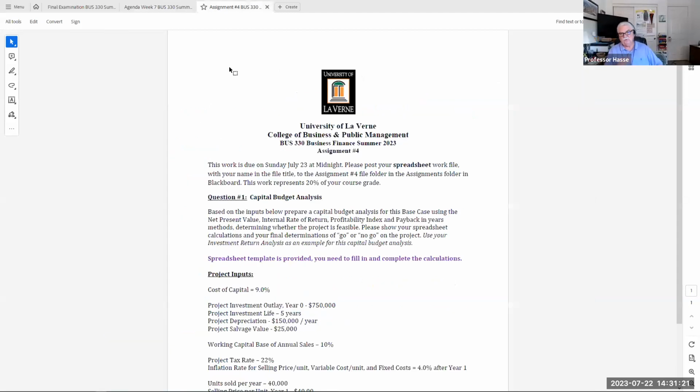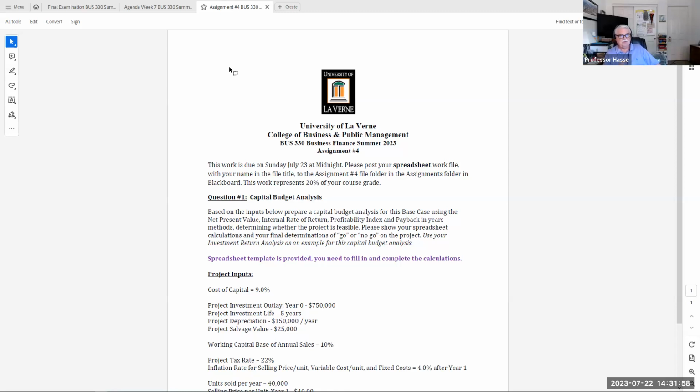Now we have an assignment due tomorrow, which involves one of the key disciplines of corporate or business finance, and that is the capital budget analysis, where a company has to determine the return on an asset investment with a variety of different variables. One variable is how much you are investing in the asset. The second variable is what is it costing you to get that capital to invest in that asset? What is the cost of the money? Because that cost is your discount rate in the return analysis.